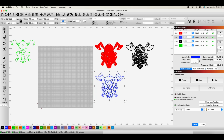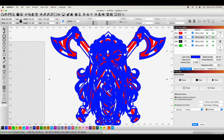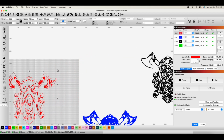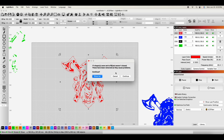Which actually should be red. Yep, there we go. So we're copying blue because that's the layer sitting on top of red. Move it over to the red, line it up good, change it over to red once we get it lined up properly, and then shift click to make sure we get all of it, drag it over to the workspace, preview it, and you see we have open shapes again.